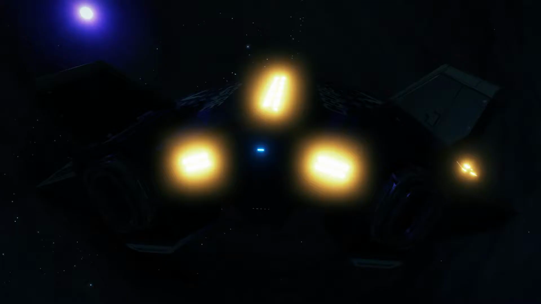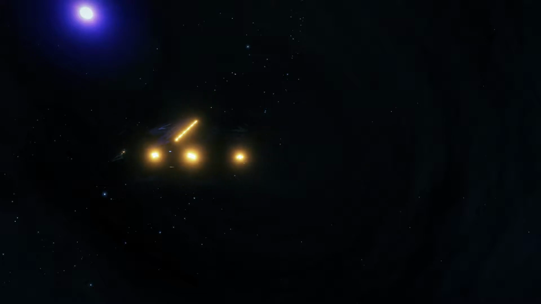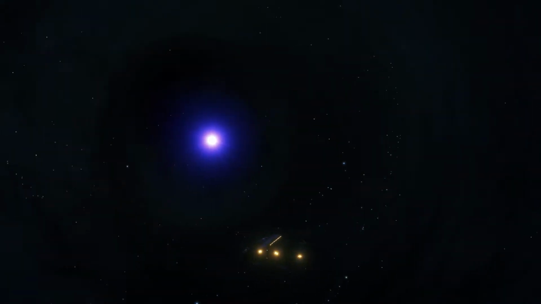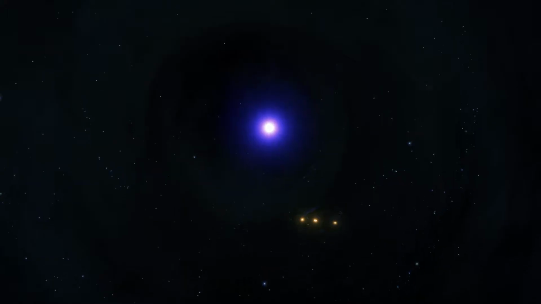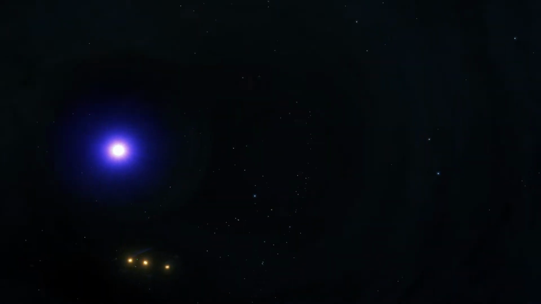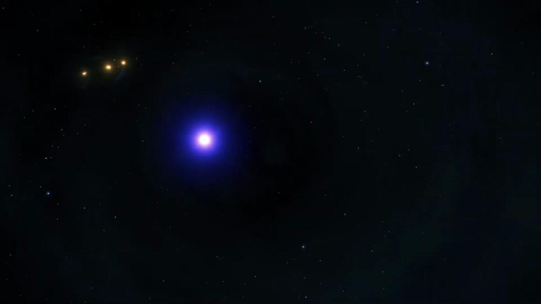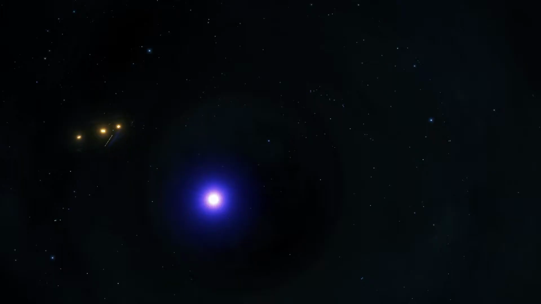I'm gonna do this view. What's this gonna be? Okay, you can kind of see it. Yeah. You got this nice little ball of stars. So that's a black hole. And as close as you can get. Just about.